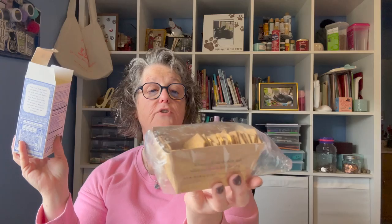I got a different one of the crackers from the fine cheese company, Bath England, all butter spelt. And I think I showed you before what the packaging, I mean, I think the packaging is just fantastic. And I did get a comment from somebody who tried them and said they were good. I mean, you just take them out and put them out with your tray, but you don't even have to like display them. Now they do have a fair amount of carbs for 6 crackers, but that's fine. It's for my charcuterie board for Christmas dinner. Oh, these are going downstairs. Look at, I'm getting organized, guys.